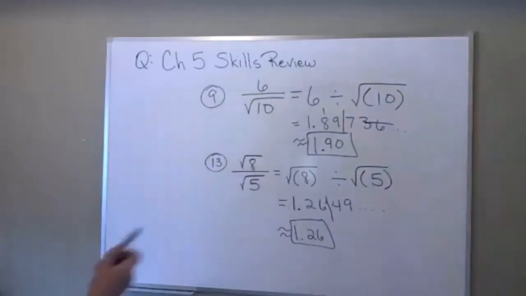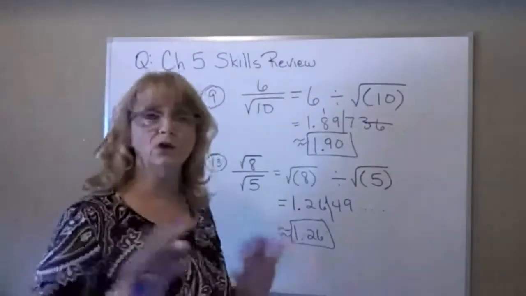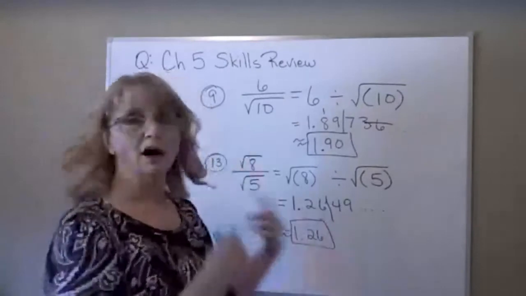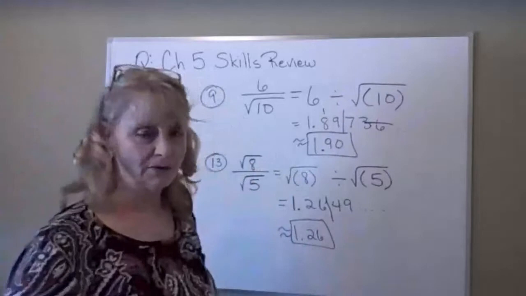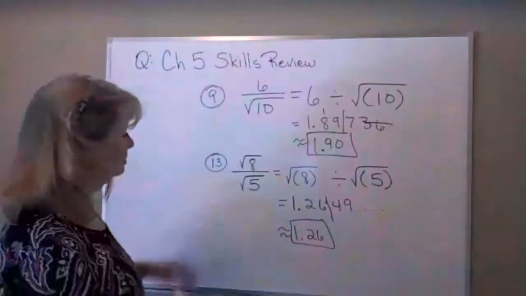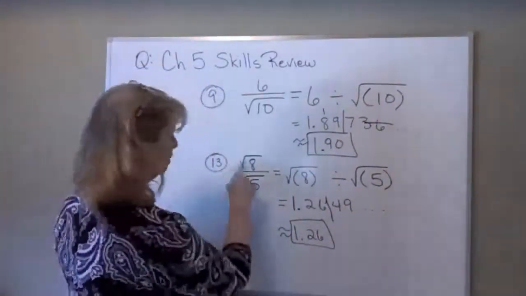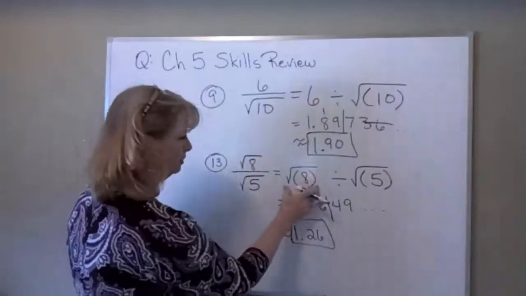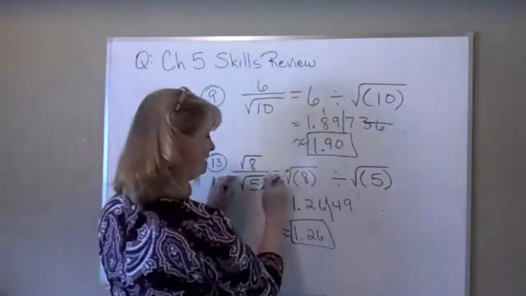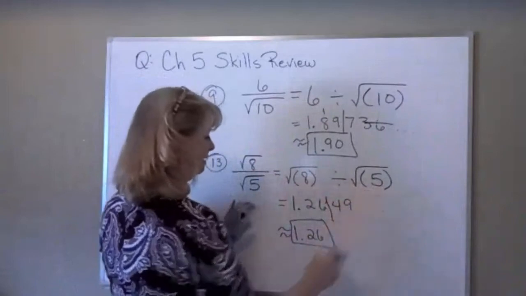Can you walk through those steps again for number 13, please? I was trying to write as fast as I could. Okay. Yeah, so the rest of them are like this. So if any of you who've already got this, just work on a bunch of different problems in my stat lab in this chapter 5 skills review. So for number 13, you've got to do the square root of 8, and you've got to close that parentheses. You've actually got to do square root of 8, then divided by square root of 5.